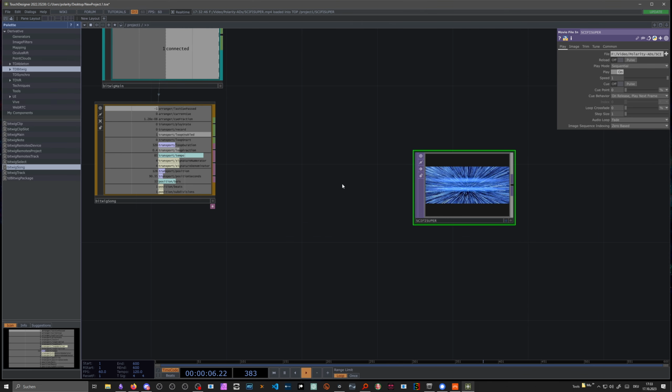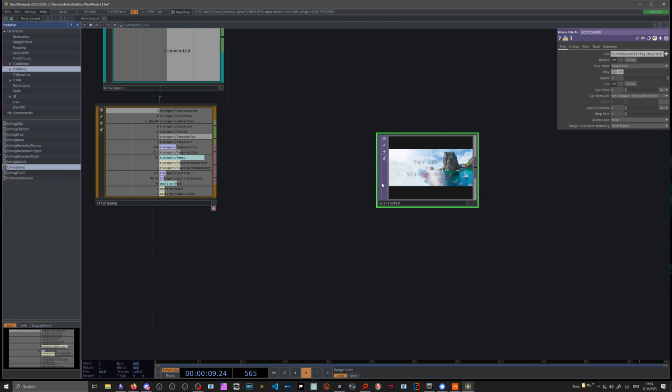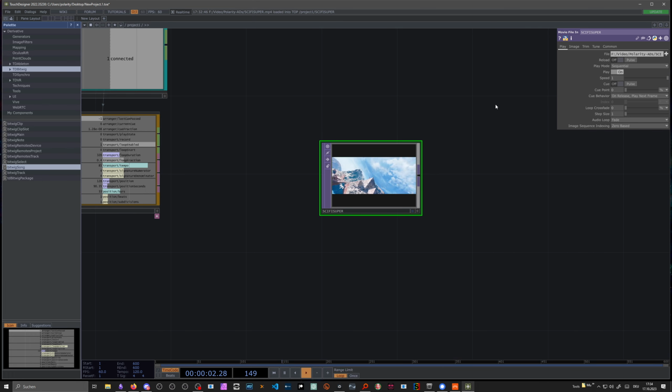Okay, so now that we have the video in here and it's playing, we can select the node and head over to the inspector here on the right side and switch the play mode to specify index. So we can specify an index down here where the video is at the moment, right? You can see here it's currently playing, and this one here is in frames, so the unit is frames. And instead of frames, we can select seconds. So this now is seconds. We can type in here, let's say 90 seconds, and it gives us basically the frames at exactly 90 seconds of this video. That's perfect because we have also from Bitwig here the position in seconds.